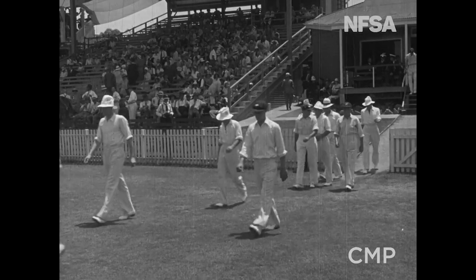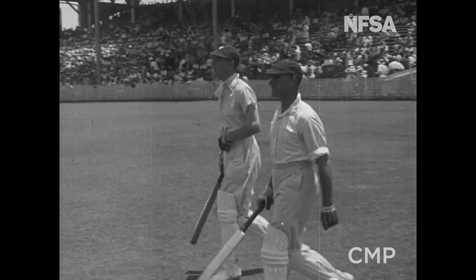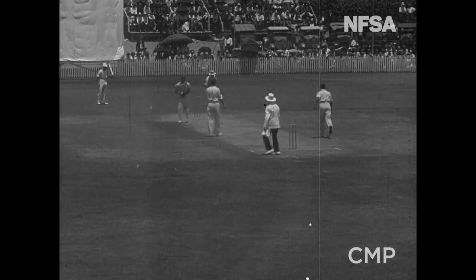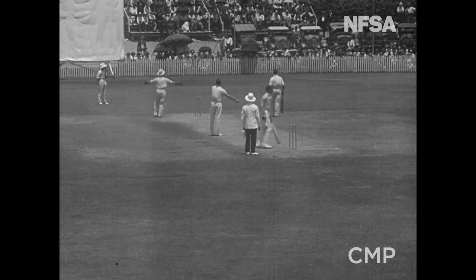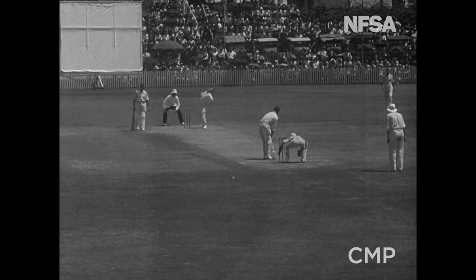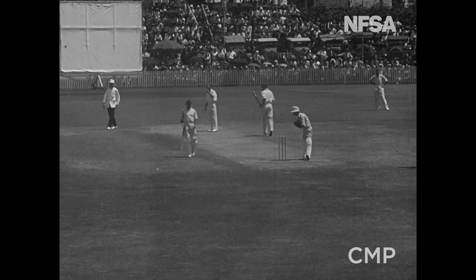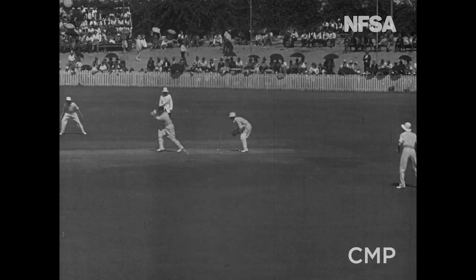The Australians take the field in the grueling heat and a wide variety of headgear. Jardine takes Sutcliffe out with him to open England's first innings. The English captain, batting in academic style, turns Wall to the fine leg for a single. The Australian fast man gave another exhibition of lion-hearted bowling. Bradman gives variety to the attack and Hammond gets him away for a single. McCabe, who secured a couple of useful wickets, takes up the attack to Leyland.